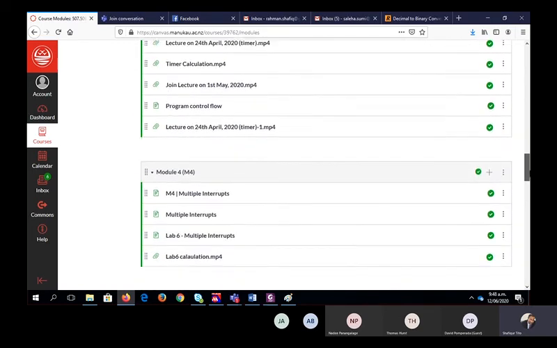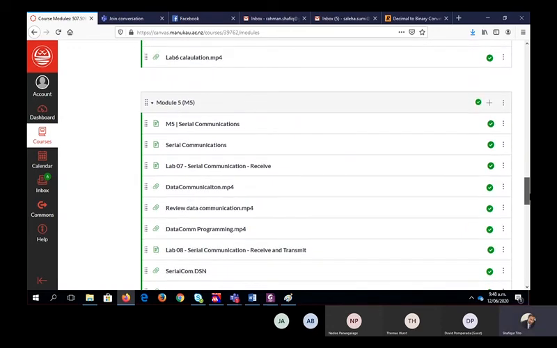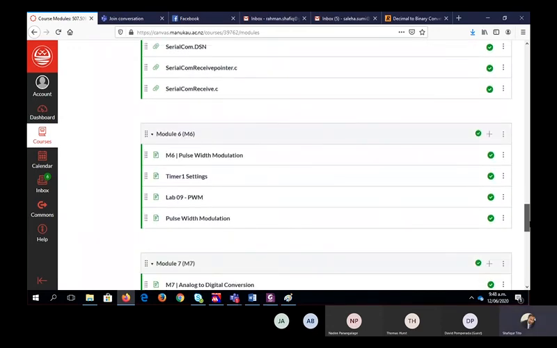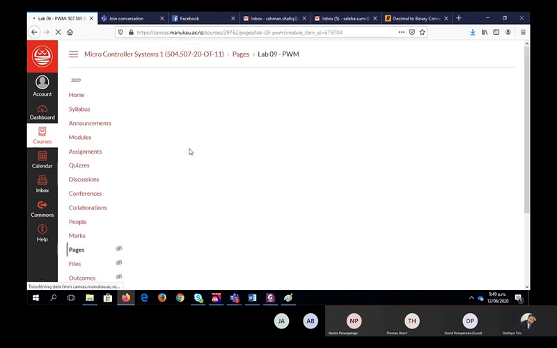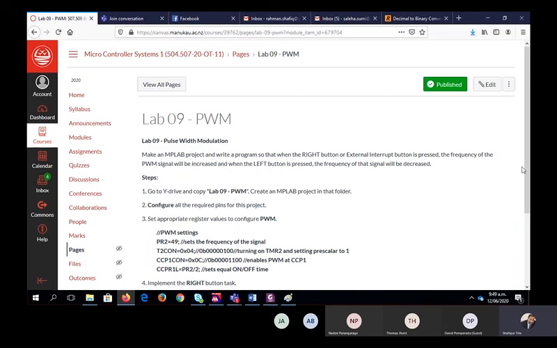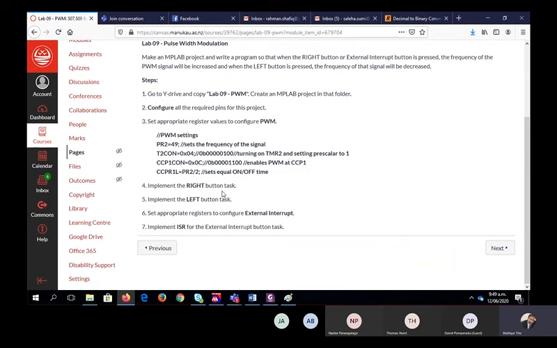I can create a similar folder and share with you so that you can upload. So this is the lab. Now you need to do a bit of modification.